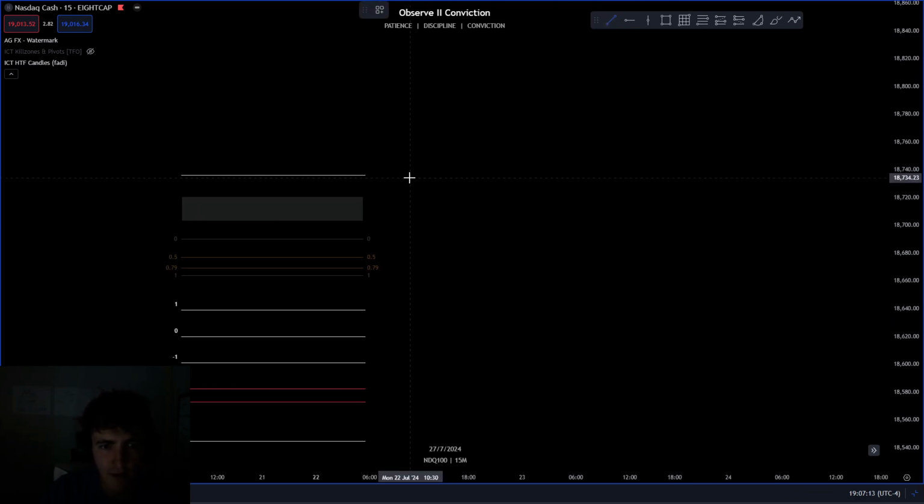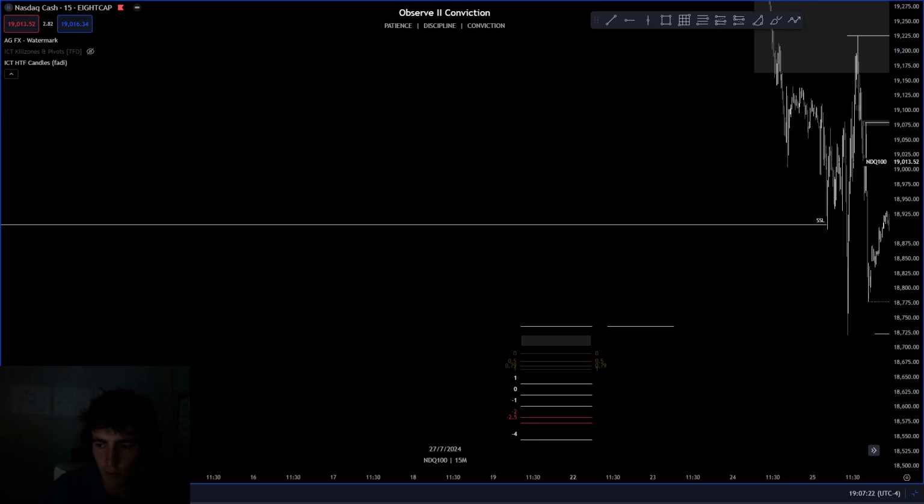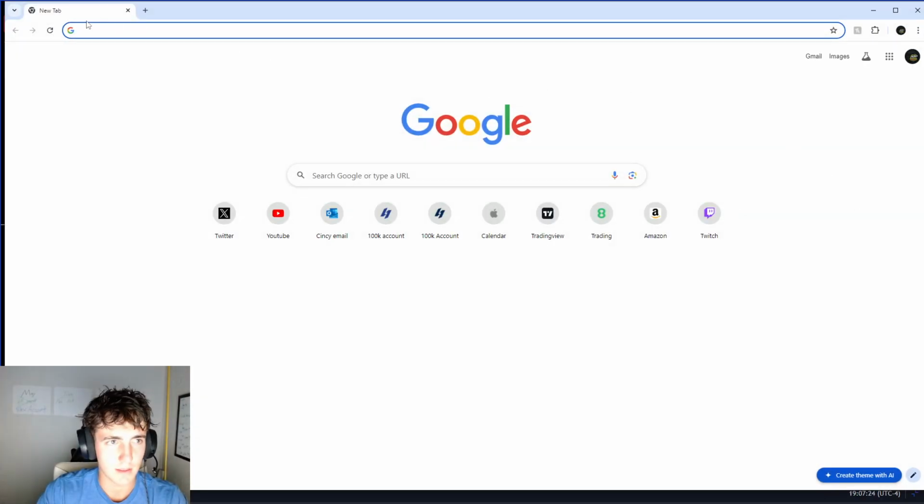So for the trend line, I have multiple options, and I don't know if you guys know this, but if you draw the trend line and then hold shift, it will be, what do you call that, straight. That's the word I'm looking for. The trend line will be straight.